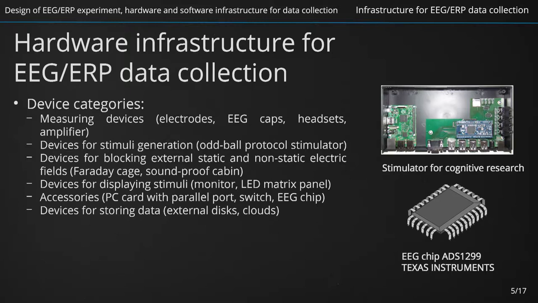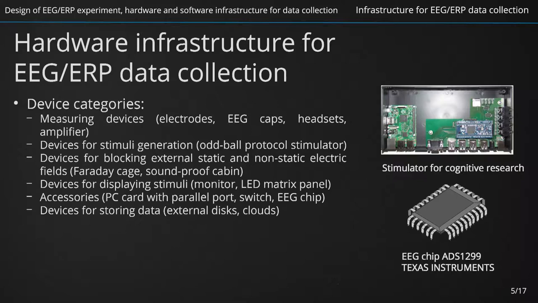Another category of devices is designed for blocking external static and non-static electric fields. They follow the electrophysiological standard, isolating data from environmental artifacts such as 50 Hz from line electrical equipment. Of course, we also need devices for displaying stimuli; except classic LCD displays, various LED panels are used. The next device category includes accessories such as a PC card parallel port that sends stimuli markers to the amplifier without unwanted delay. A simple switch is used by tested subjects as a control signal response to the stimulation. Devices for storing data are represented mainly by external disks that are still useful for large data obtained at places without internet connection and, of course, cloud solutions.